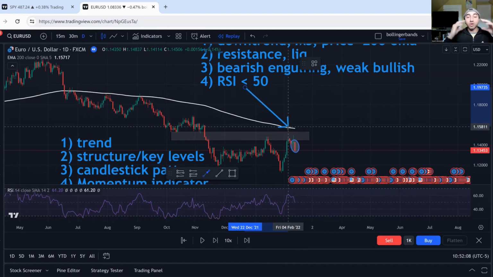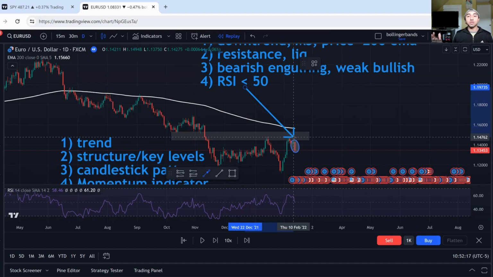Trading is about waiting for everything in your trading plan to come together, and that is when you're taking a trade. And guess what, guys? If this trade wasn't here, we just wouldn't take a trade. It's as simple as that. And there are going to be times, guys, when you don't take a trade and price goes in your favor anyways. There will be times, guys, when nothing gets in your favor.